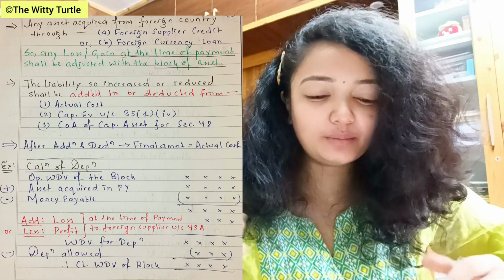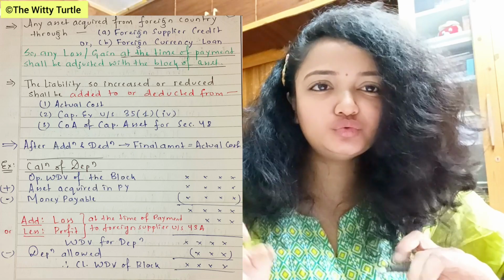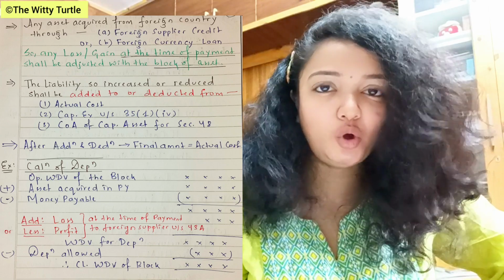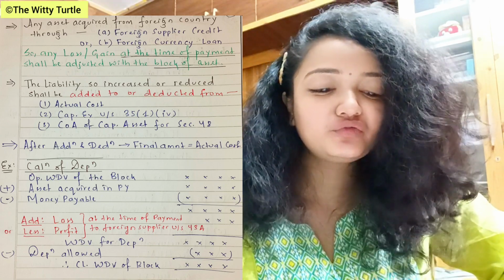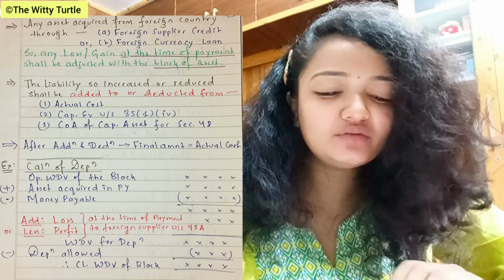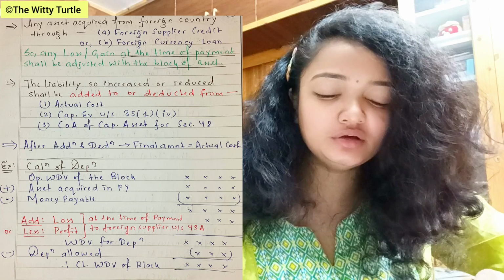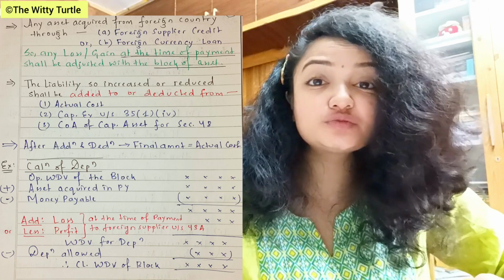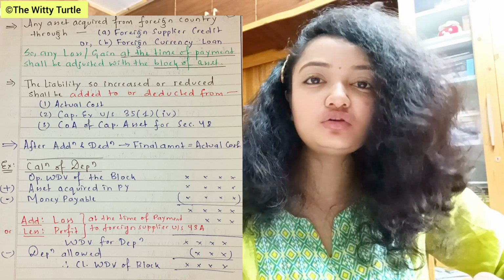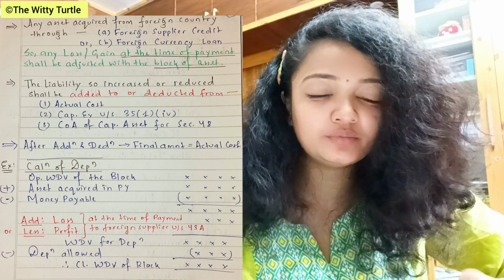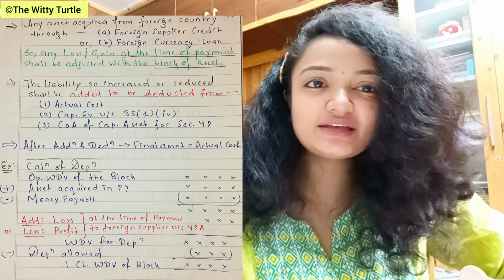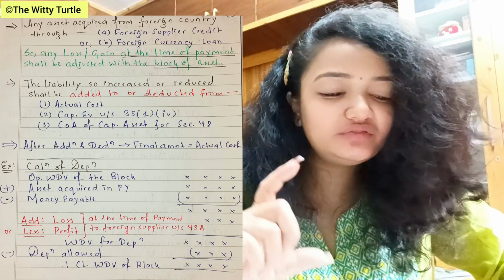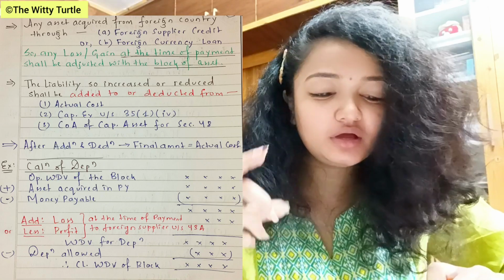Now look at this example. This is just a pro forma of how to incorporate the loss or the profit in the calculation of block, right? So first we know opening WDV. Then you have to add whether the asset was acquired in previous year, and it was put to use or not. Then it was put to use for 180 days or more, or 180 days or less, that you have to take into consideration. Then if you have sold any asset, then whatever is the money payable amount, that you have to calculate. After that, whatever is written in the red ink, that is the hero of the example, right?